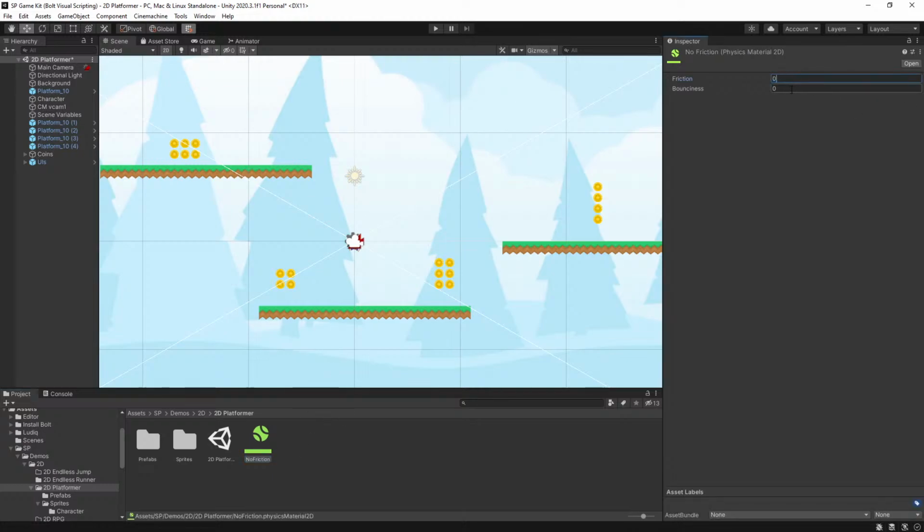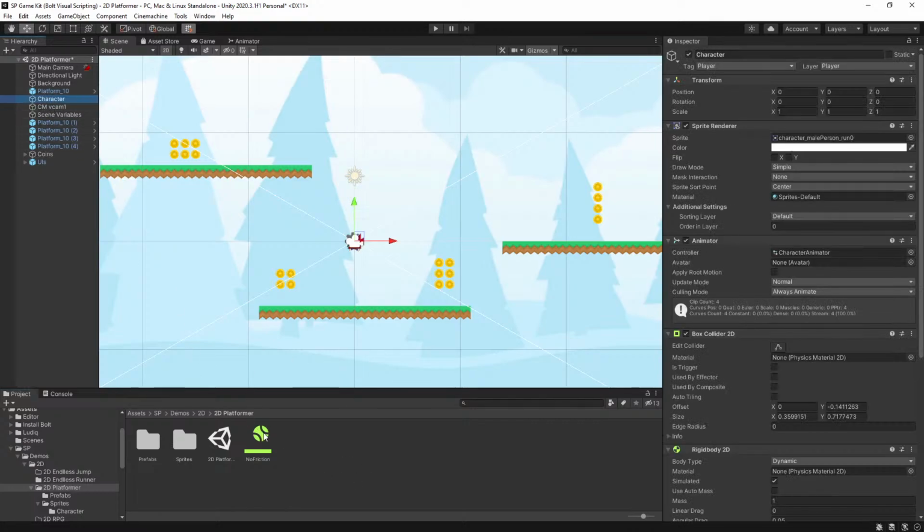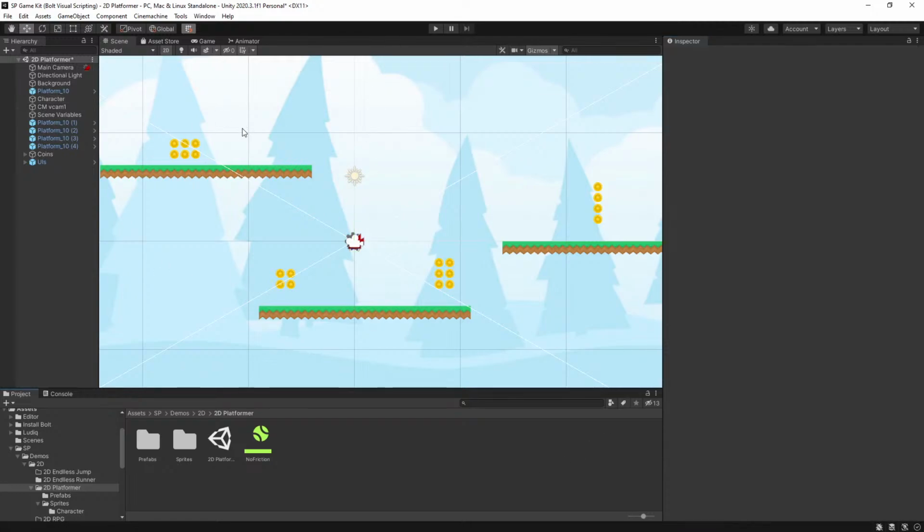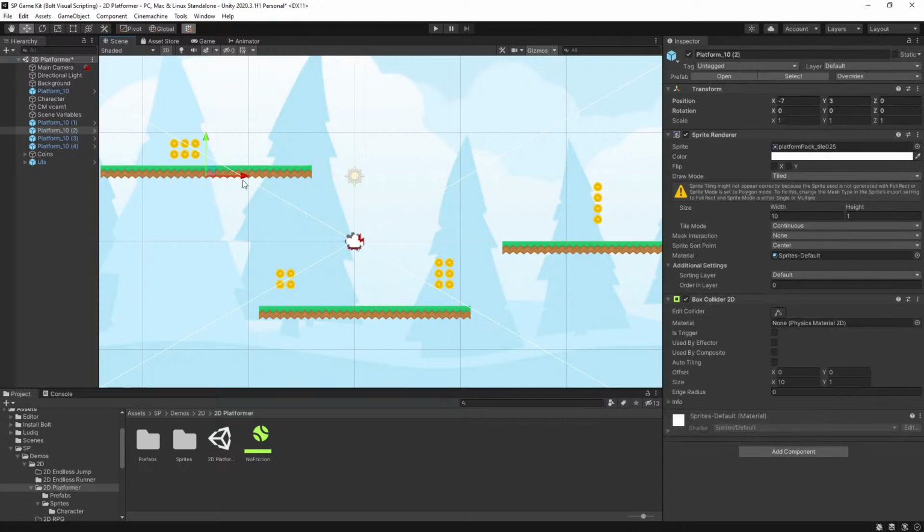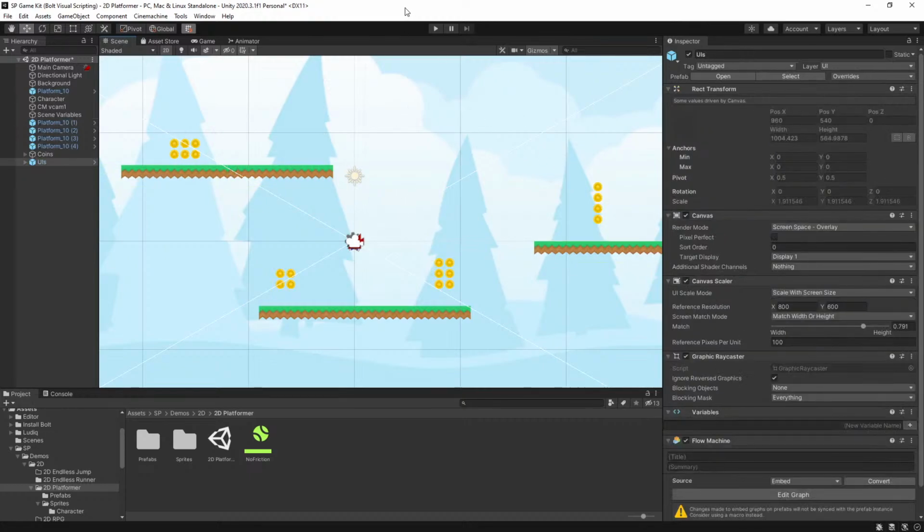And set the friction to 0. Where's our character? And set that as the material we're going to use for the rigid body. Let's actually set it for the box glider. So now that stick should no longer work. Okay, and I'm gonna move the platform a little bit further. Well, let's actually move this one a little bit further the other way, so that you can't jump for sure.